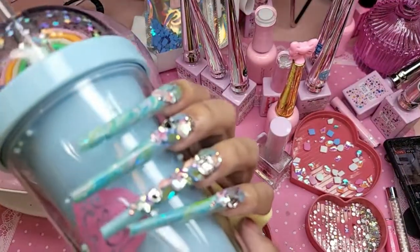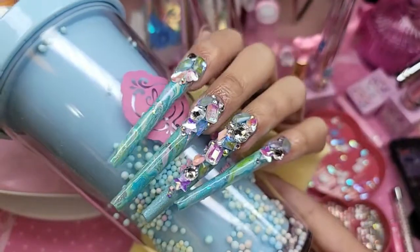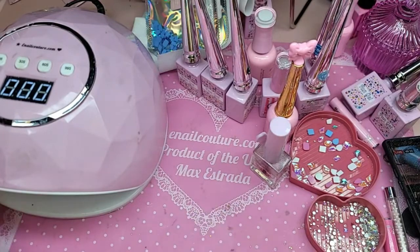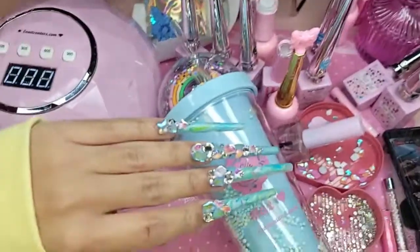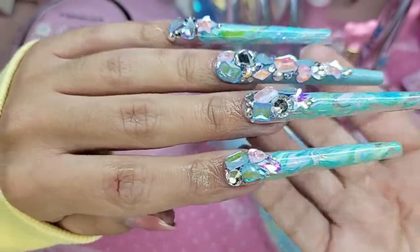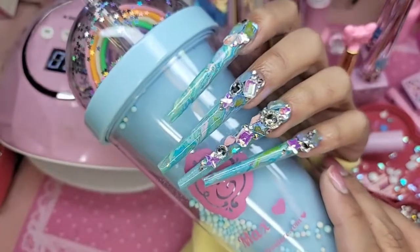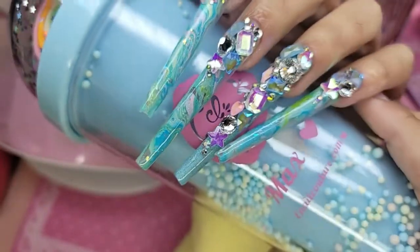Now, the piece de resistance, let's see how they look with the tumbler. Look at how they look with the tumbler, you guys. Super gorge with the tumbler. Very, very inspired. And of course, as you guys already know, we are rocking 5XL coffin.